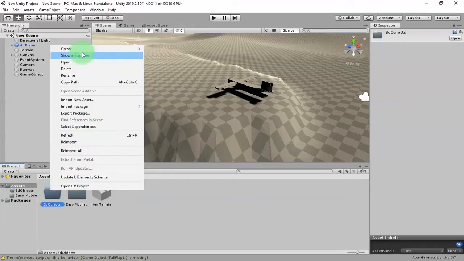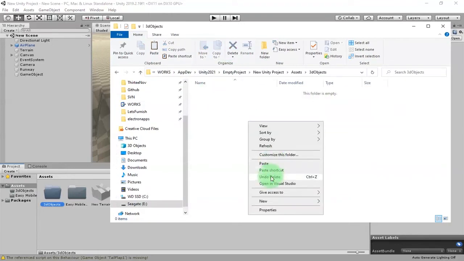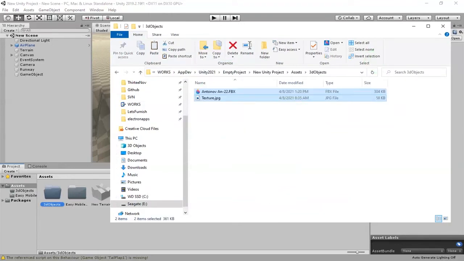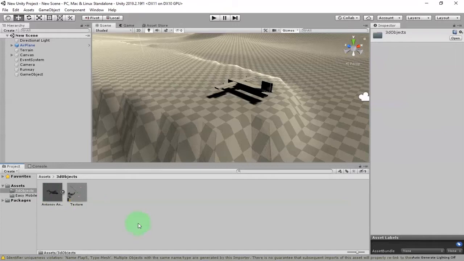Right click and show in Explorer and open it. I paste them here. Then I go back to Unity and let's see, our 3D object is here.